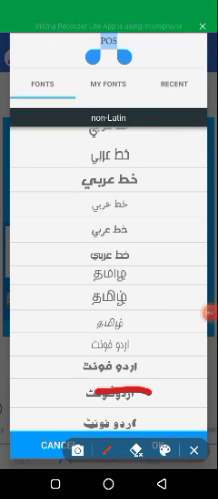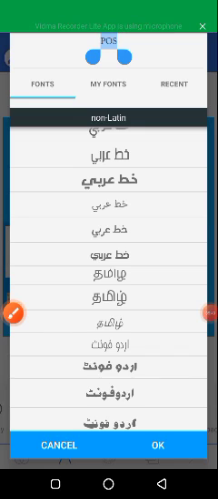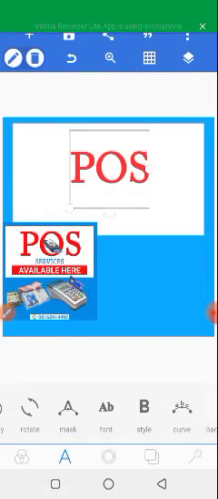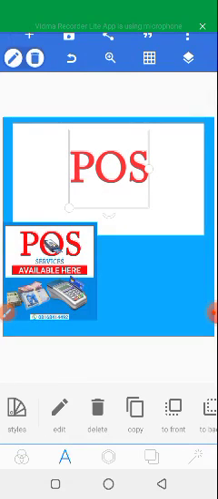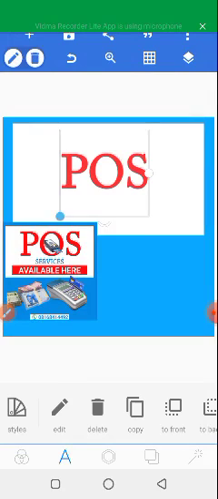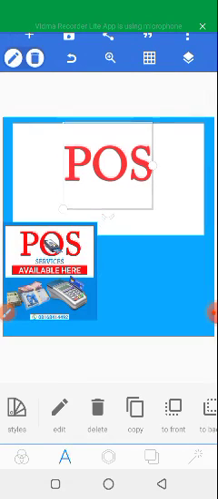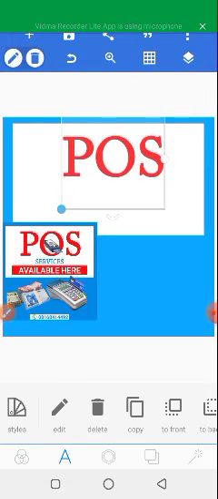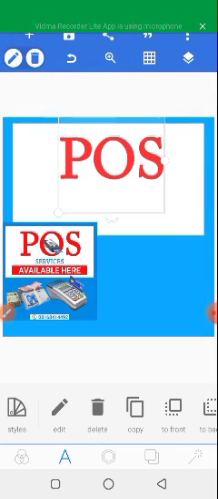Second to the last, this one in Arabic form. When you click on it, you click OK. So this is the one that I used. You can expand it more, to any size that is your wish.